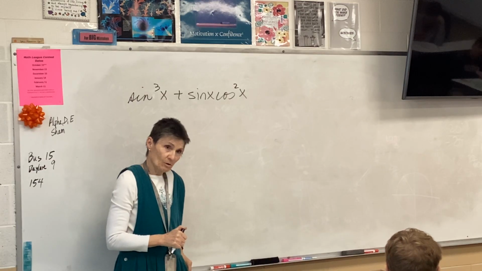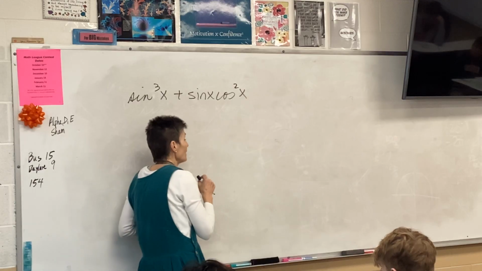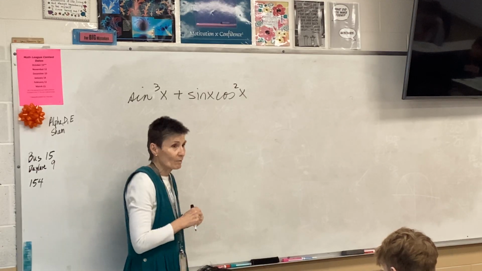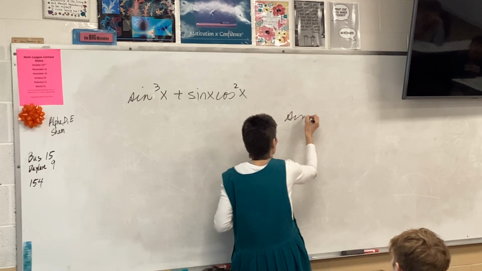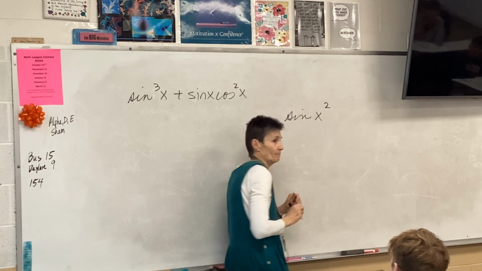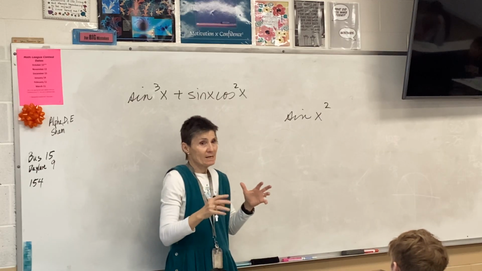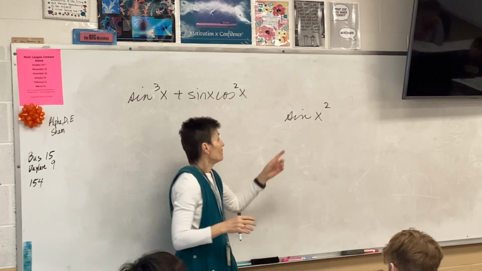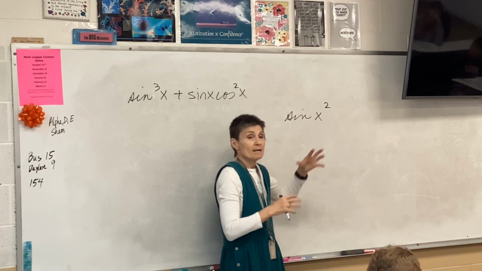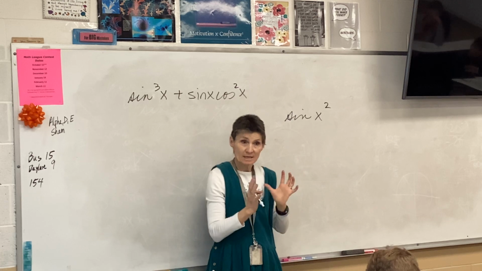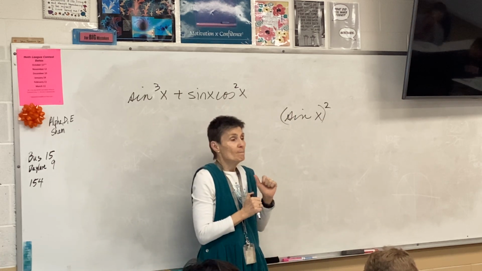Now, boys and girls, couple of things. When we're talking about squaring the trigonometric functions, we can't write this. That is not what we mean if we want to square the sine. This would say the sine of x squared. If we want to square the sine, then we would have to put parentheses around it.